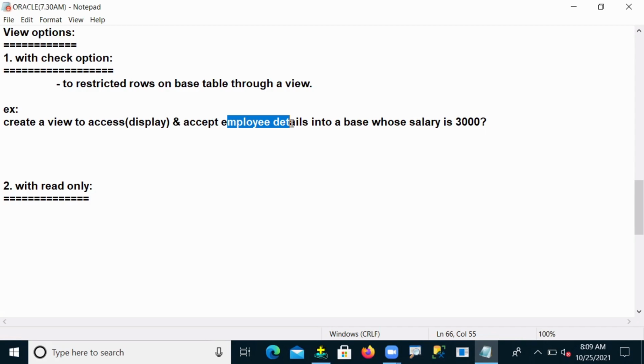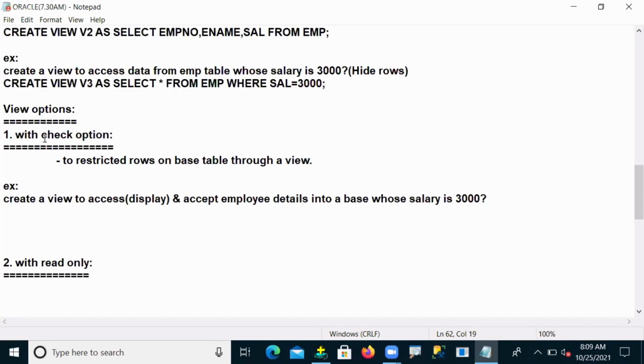So completely a 3,000 restriction here. In this case, guys, definitely we need to use the WITH CHECK OPTION statement. Check option means it's like a check constraint. So check constraint, how does it work? It checks the values.